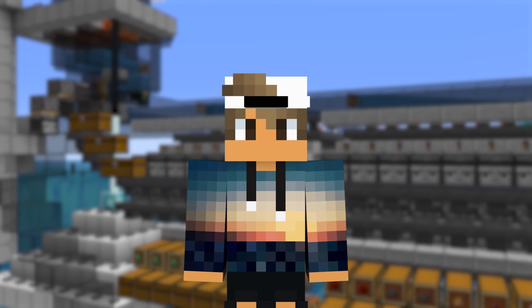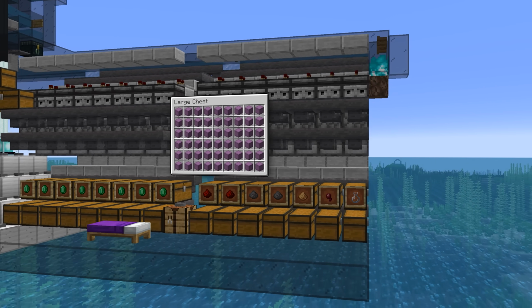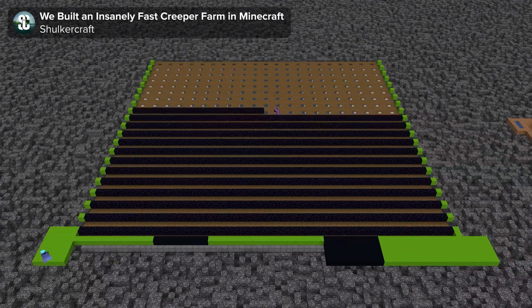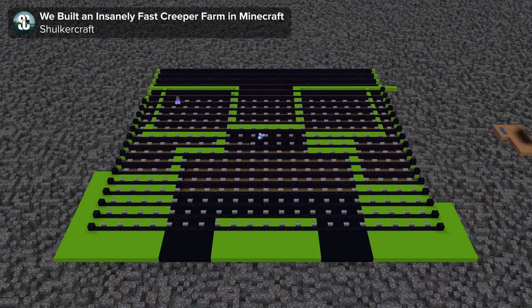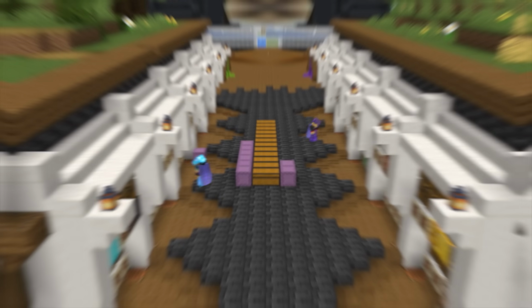And I survived, which means I have shulker boxes of redstone dust waiting. That was easy. But what's not easy are the dispensers. Again, in our last episode of making the massive creeper farm, we had to craft almost the same amount, and it was not fun.